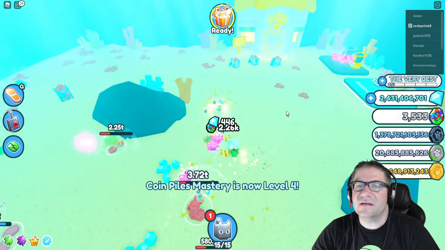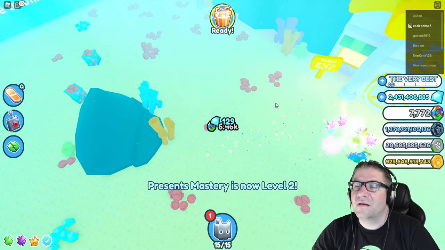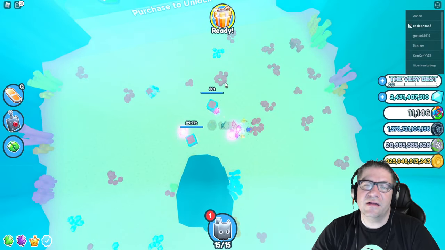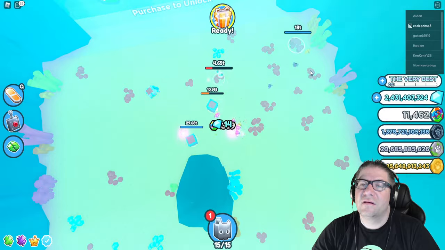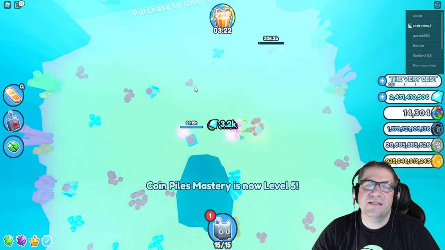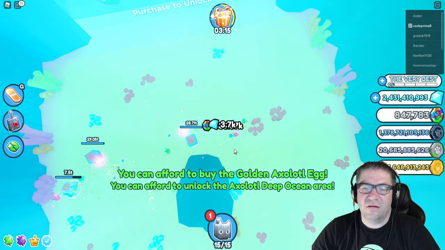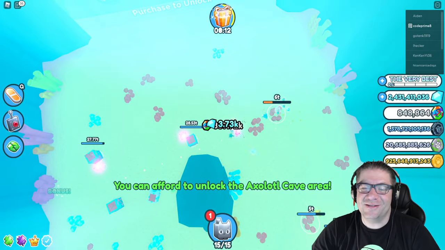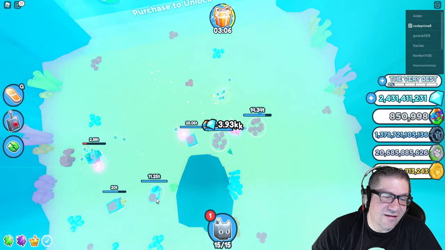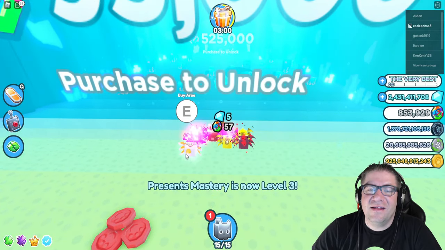How much do we need to get to the next tier? Can I just click? Oh, I got my next gift too. Nice. 14,000. You can afford to unlock all these other things. Nice. I'm very lucky that you guys were able to get me all the different tiered stuff. 95,000. Yeah, we're gonna buy it.